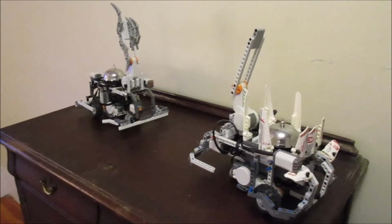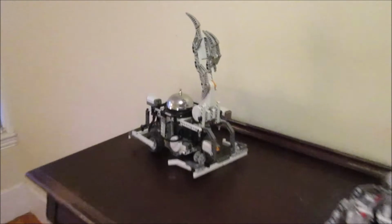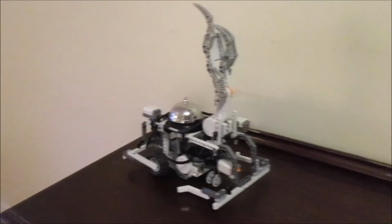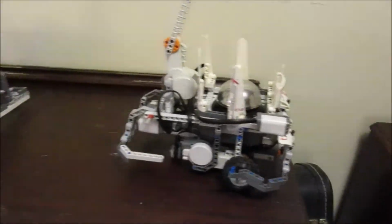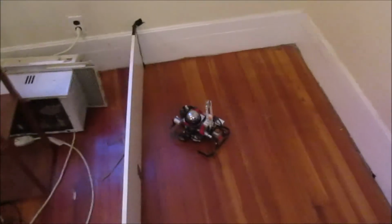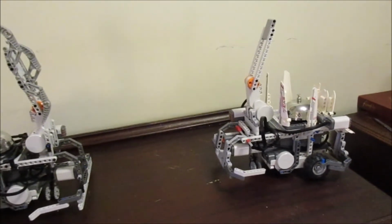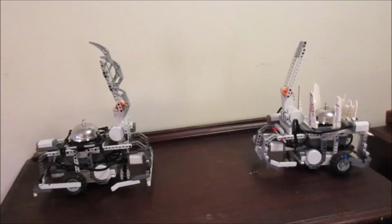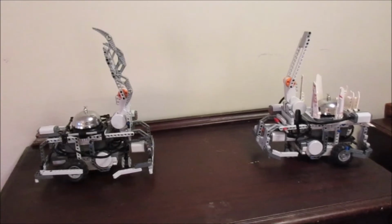Okay, so today I'm here to talk about RoboTag, which is a product I've put together from the LEGO Mindstorms NXT kits. I have three of them here, two on top and one down below. The idea here was to create a game of tag, an activity in which the robots could play separate from any human involvement, a game they could play together without a human telling them what to do.